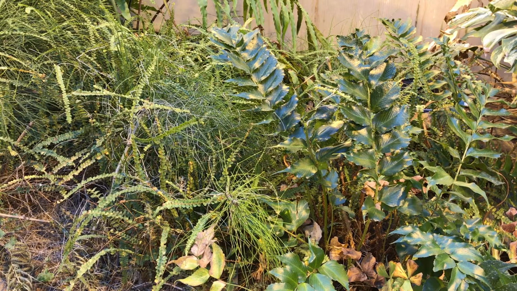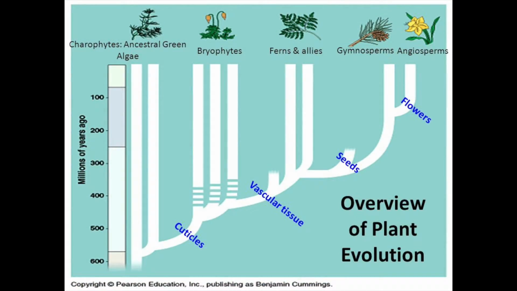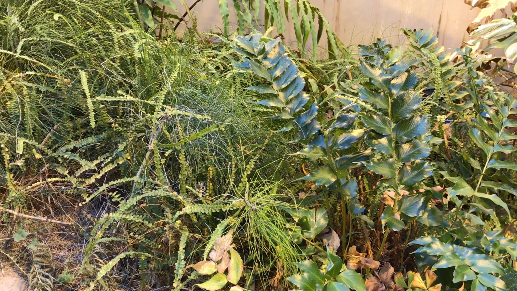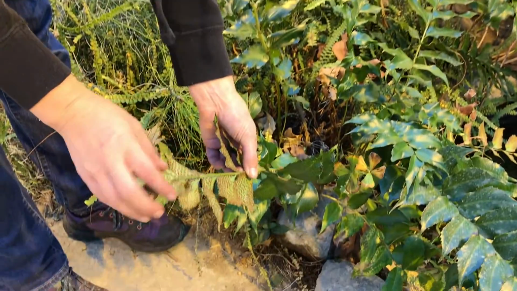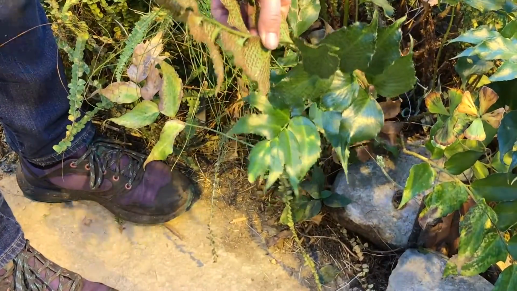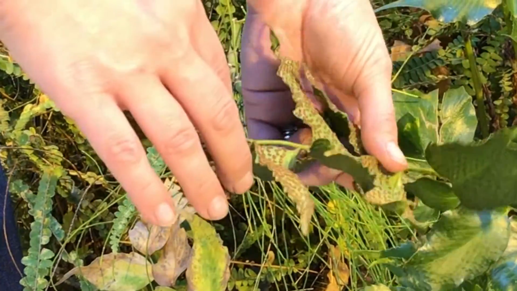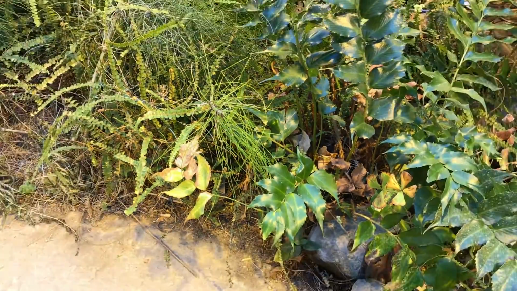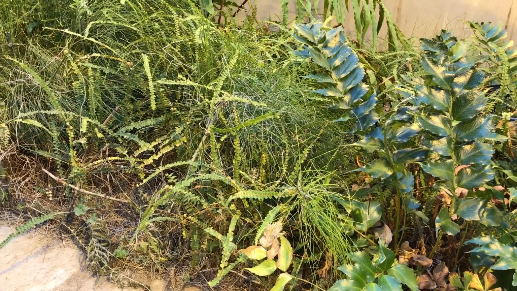As we continue to move on the timeline, ferns come into the timeline of plants, and there becomes more diversity of plants. They start to produce things called spores, and this fern right here is a really great example of what spores look like. The plants before this did not produce a seed-like structure, and ferns are the first plants to do that. You can also tell that ferns can be taller, so they have stem structures, they have cells that can help them be taller. And so we've left the water.